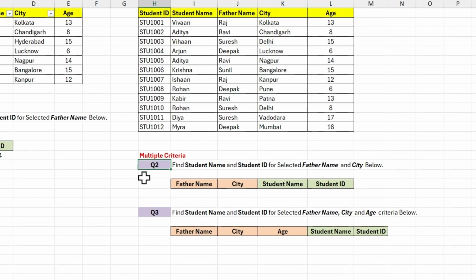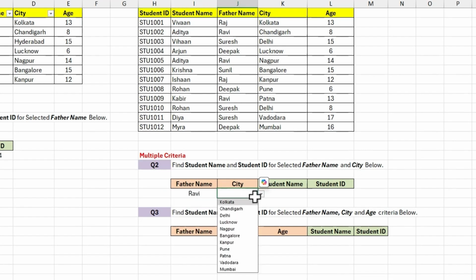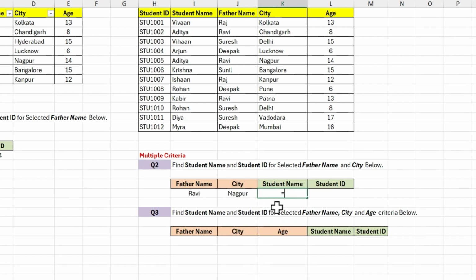The next set of questions uses multiple criteria, and let's start with the second question, that is to find the student name and student ID for the selected father name and city. Let's select father name as Ravi, city as Nagpur, and we will use this as criteria. Let's add the DGET function, and as an input to the database argument, select the entire above table and lock its reference by pressing F4 key.